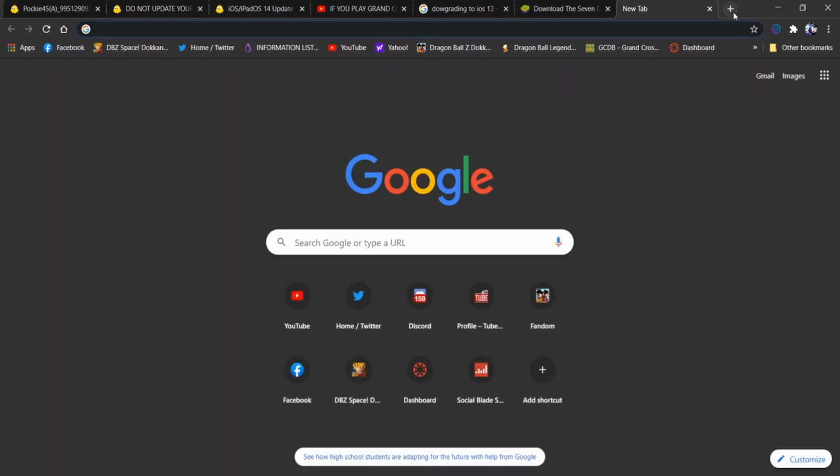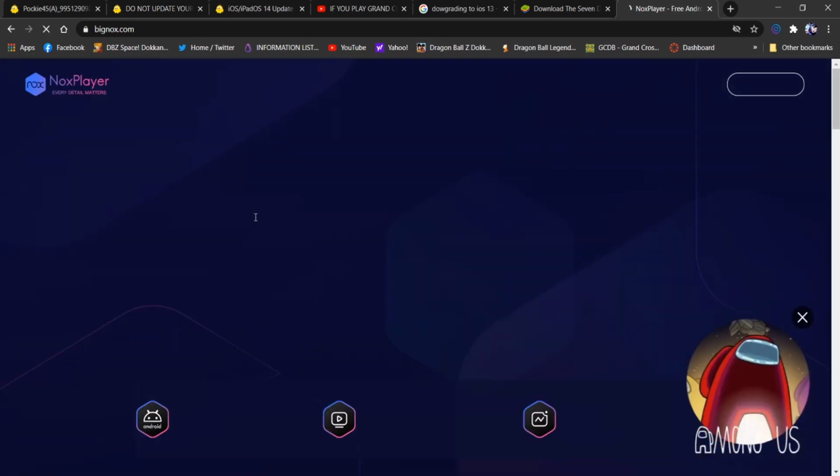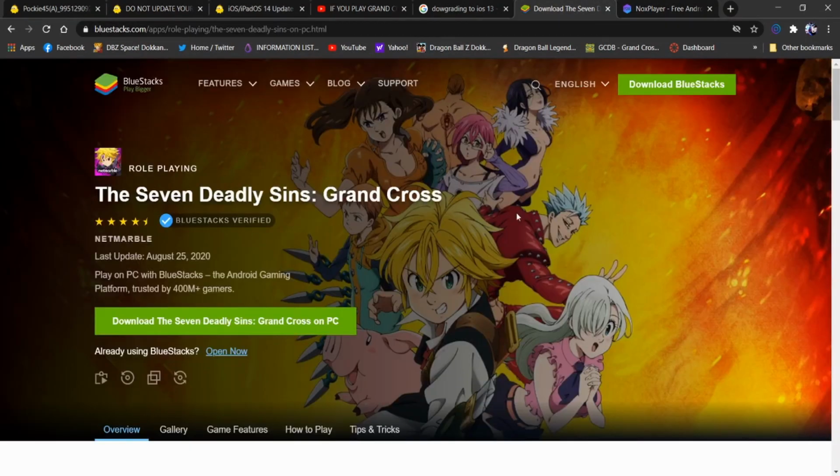Another option I would say is Nox. I know Nox is technically not affiliated with 7 Deadly Sins Grand Cross, but it should also be powerful enough to actually play 7 Deadly Sins Grand Cross. It should be on both global and JP.